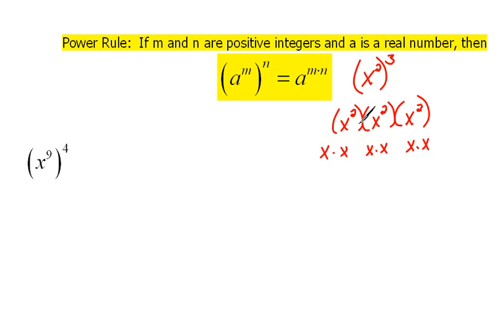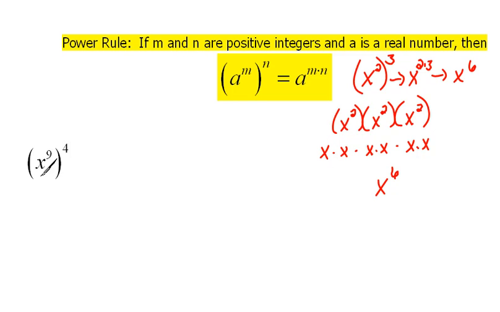And then remember, we're multiplying each one of those things together. So I'm actually multiplying x to itself 6 times. So that would be the same thing as saying x to the 6th. Now, if I had used the rule, then I would have said power to power, you're supposed to multiply. So that would be 2 times 3, which would be x to the 6th. We'll end up getting the same thing. But this is why.